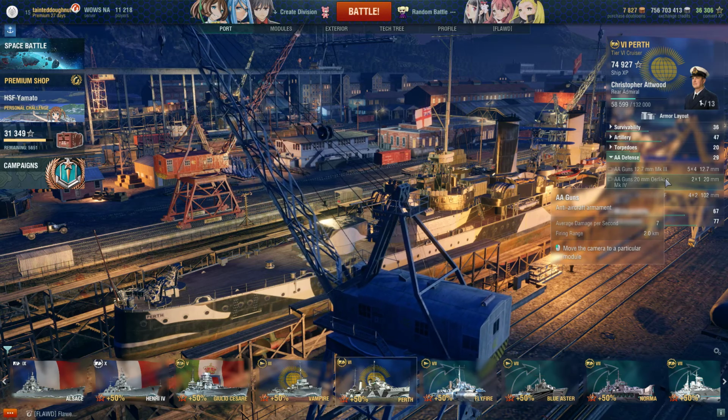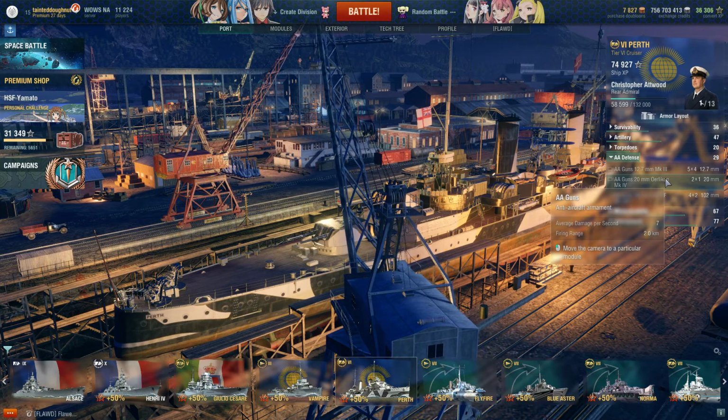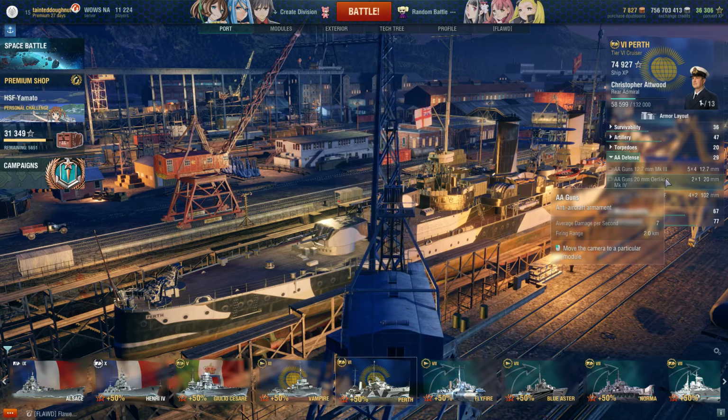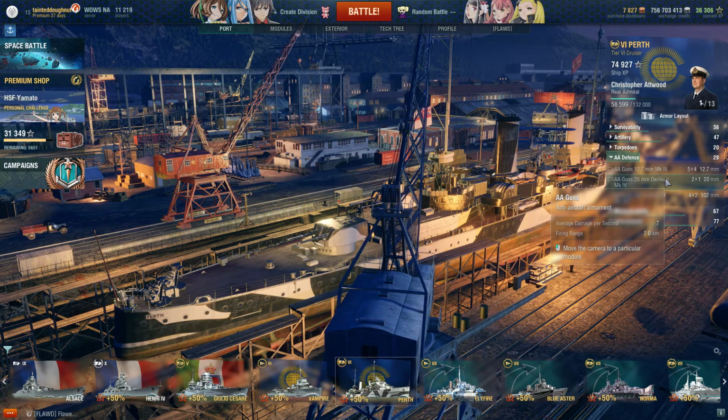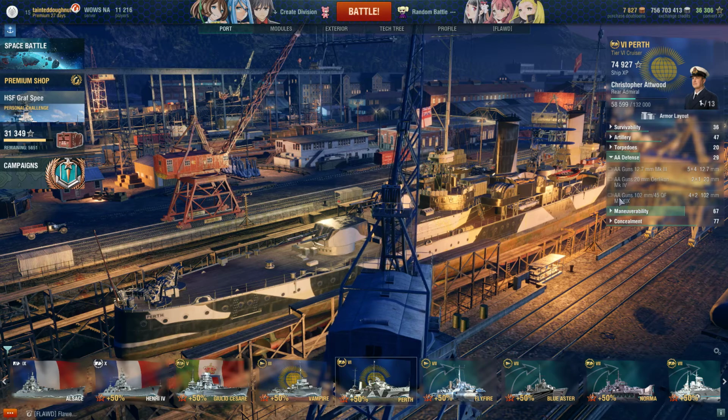You got the 20 millimeter Oerlikons found on many of the Allied ships. And you only have 2 singles, so you're again not getting a lot of AA DPS out of them. At 2 kilometers, you're getting a whole 7 DPS. Not a lot working for you. And even the dual purpose, you're only getting a total of 38 DPS. So when it comes to AA, she is not really going to get the job done.